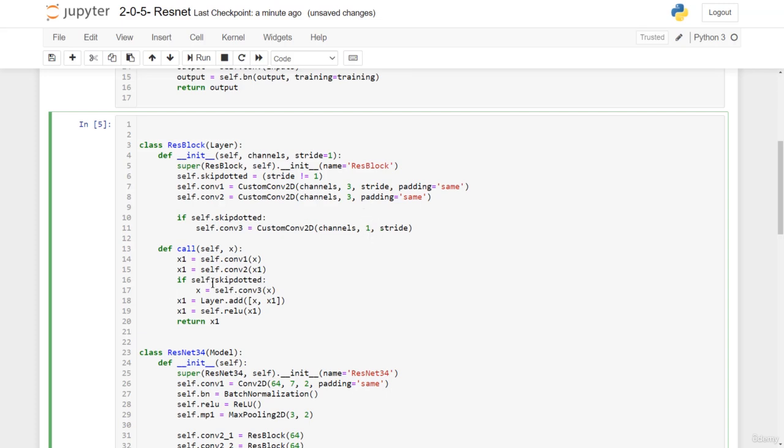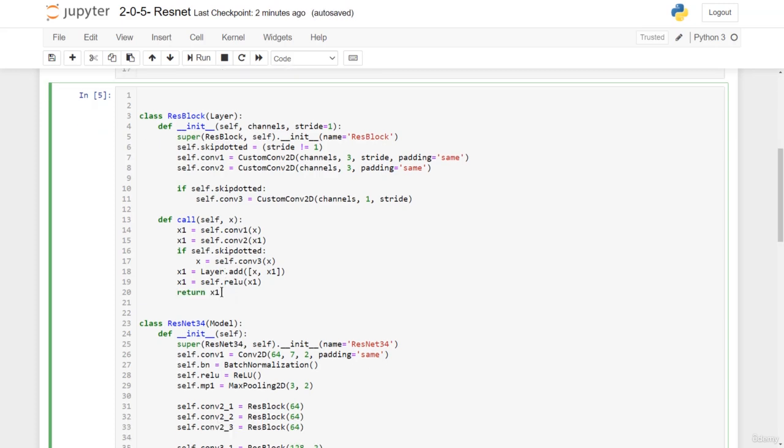And then that's exactly how we add up this X input, or rather this X modified input, with this output, such that they both have the same dimensions. And then we wrap this up with a ReLU layer before outputting it.